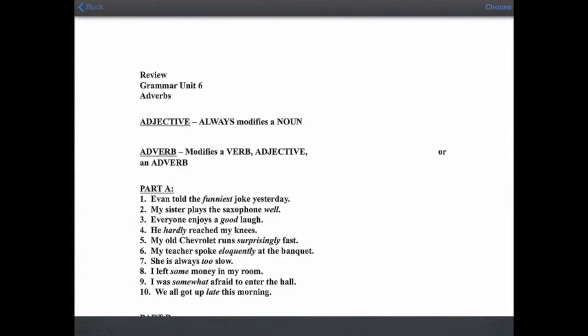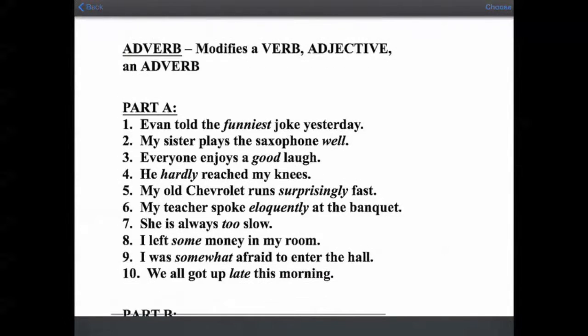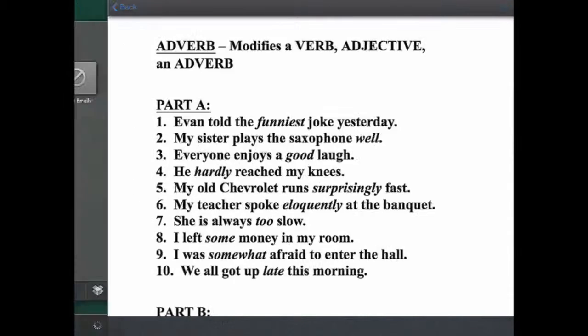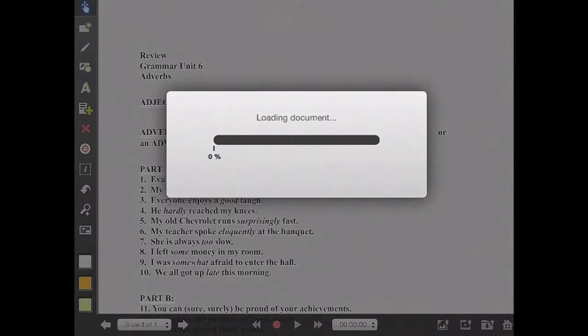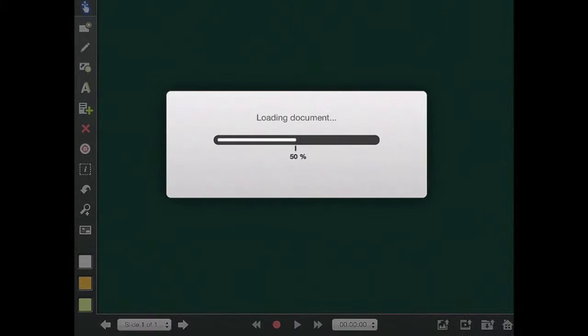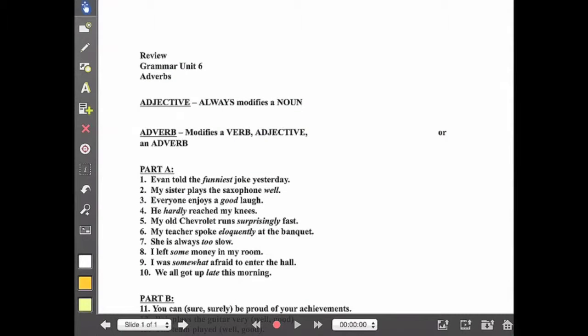And now I can go through and do an activity with them where maybe I do a screen capture where I give them a couple minutes or I tell them to pause while they try to recognize whether the word in italics is a verb, an adjective, or an adverb. And then I could go through afterwards and give them the answers and explain why certain words are what they are.